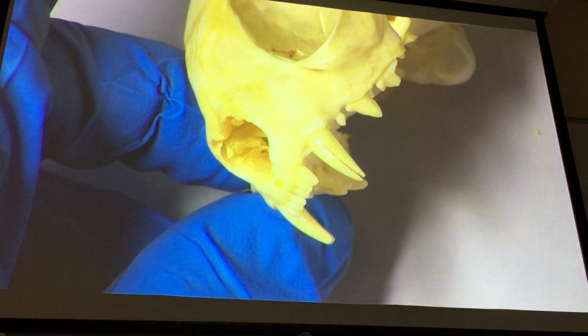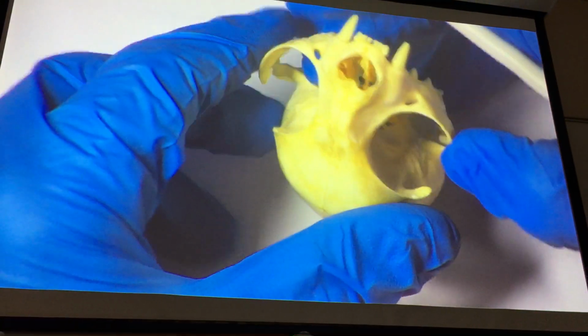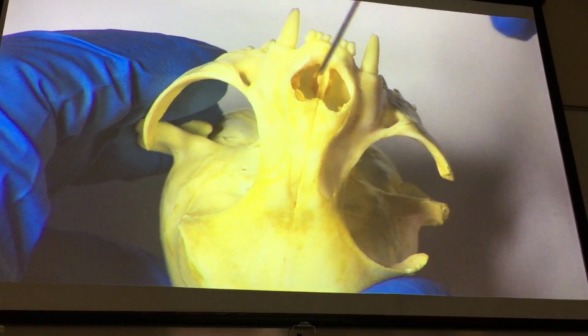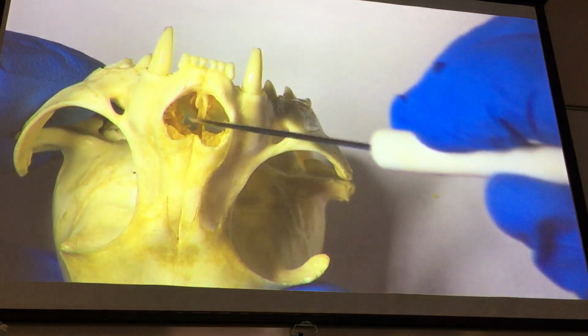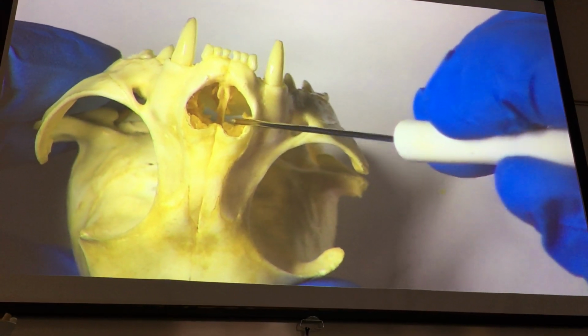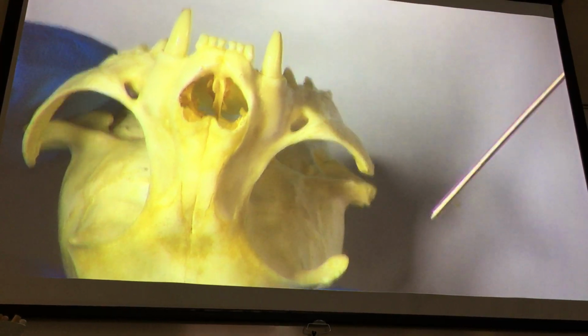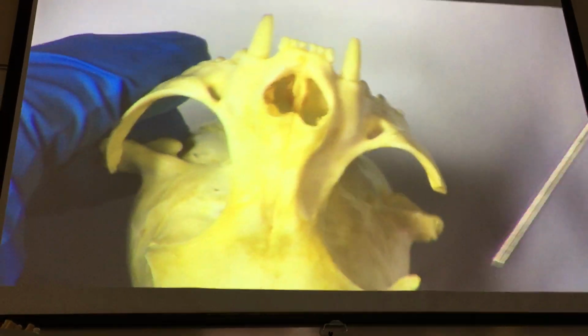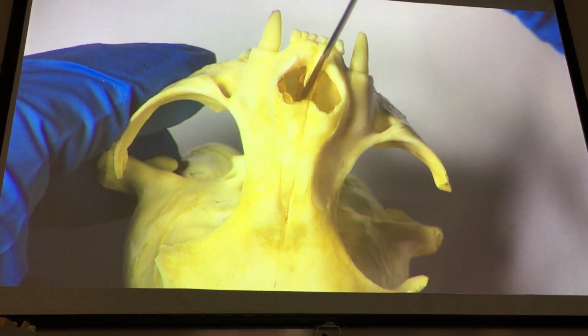All right, now let's get to inside the nose here, deep into the nose, and we'll notice there's some bones in here. First of all, you see all these little scroll-like pieces of bone? Those are the turbinates. They increase surface area so you can warm air coming in. For an endotherm, that's really important. There's a little bone right here called the vomer.